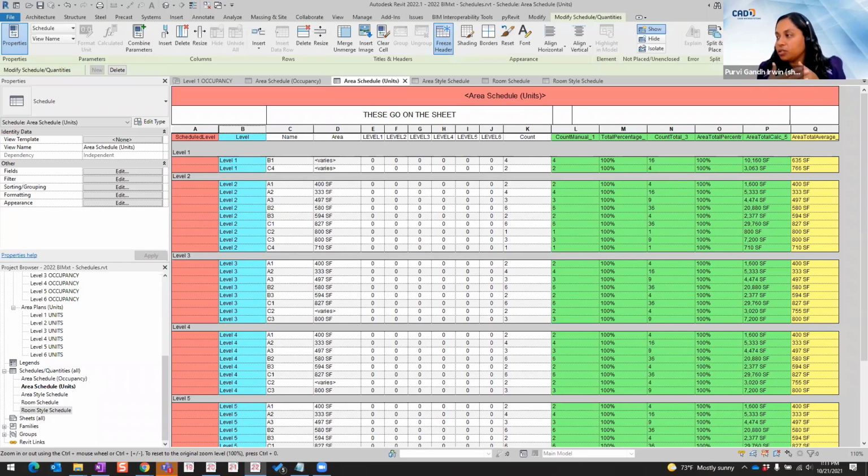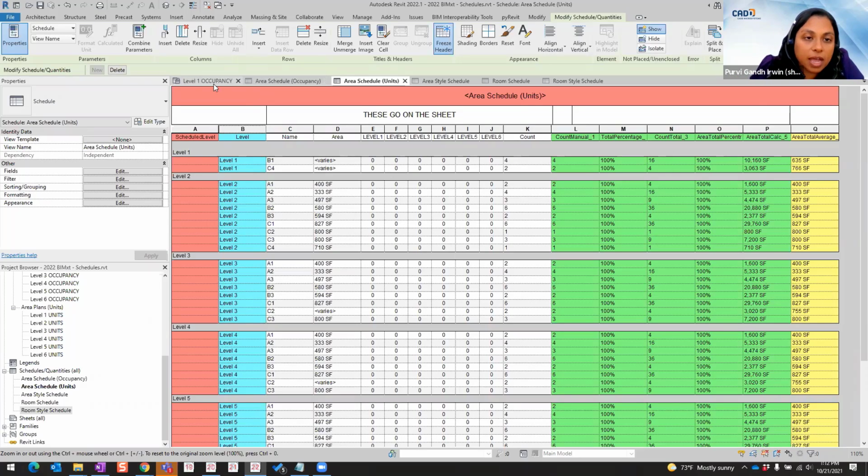But now I want to jump into some of the data manipulation part, which is really the meat of what we want to talk about here. So when you look at the schedule, this is an area schedule. Okay, so it's based off of an area plan. Area plans are a way for you to manually quantify the square footage of your building. And I say square footage because in Revit there's area with a capital A and then there's area with a small a. Area with a capital A is this whole workflow with special guided plans where you draw boundaries and you place areas inside of them, right?